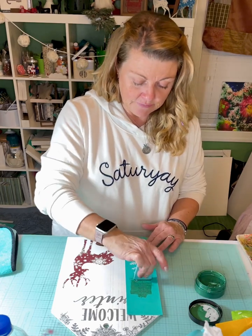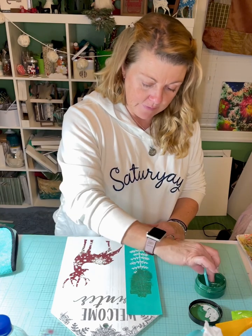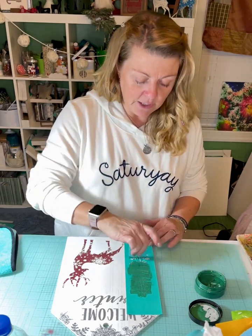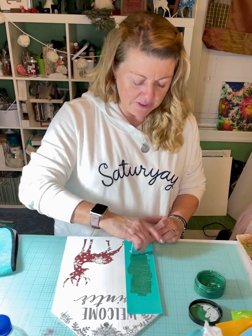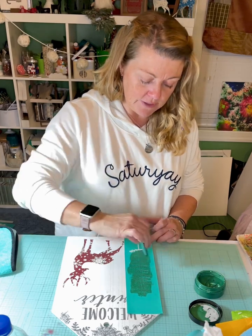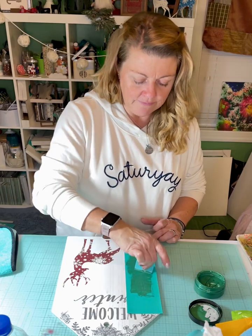And I could just move it and add a few more if I want to in the background to make it look like a forest. We'll see. I'm trying to go simple here. If this is considered simple, there's a lot of pattern going on and a lot of interest already with the colors and then the patterns. So I don't think it needs a lot, but we'll see.